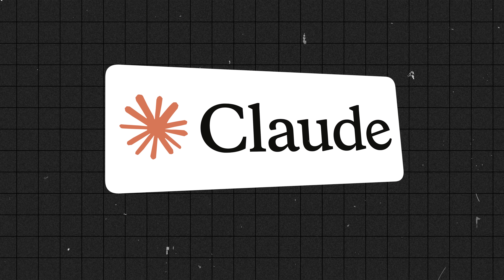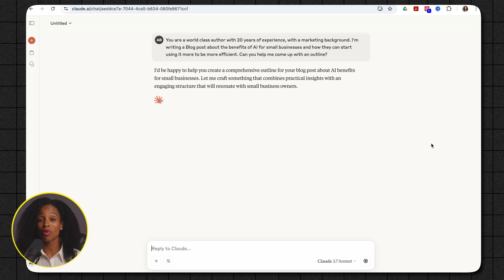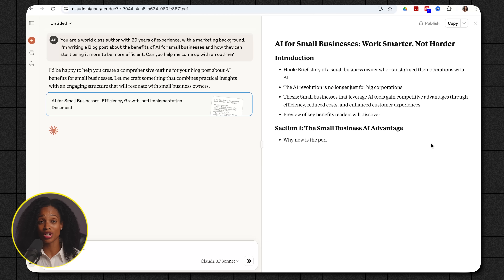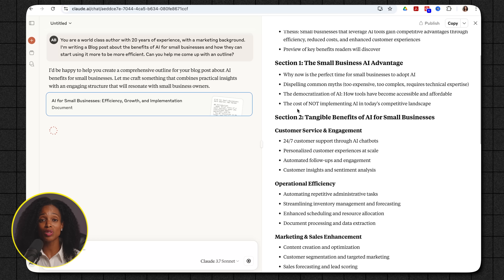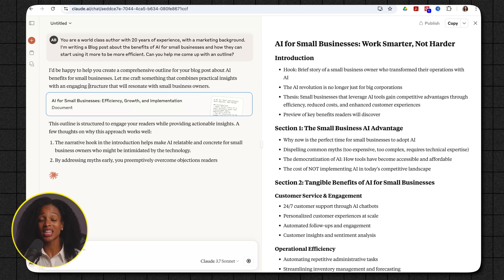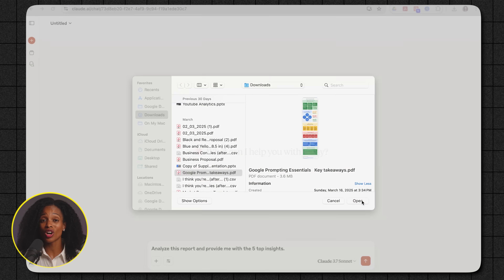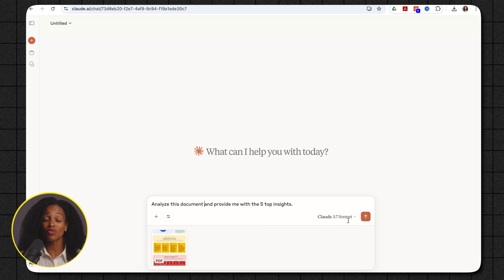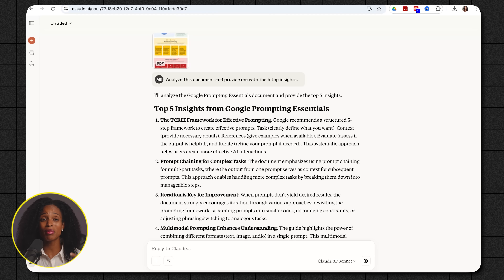That's the perfect segue to the brainstorming and creative writing master on this list, which is Claude. I'll admit this is the tool I actually use the least, but I've been using it for brainstorming, creative writing, and strategic thinking for my business. The responses are quite useful and it feels like a friend when you're interacting with it compared to some of the other AI tools. Its writing style definitely has more of a human touch than Gemini, which is a little bit more formal — and I think that's definitely a superpower of Claude. So if you're writing a lot of content like blogs, social media posts, and even YouTube stuff, you should definitely look at Claude. Another strength is its large context window of 200,000 tokens, and it can accept multiple file formats like PDFs, Word documents, Excel, and images.